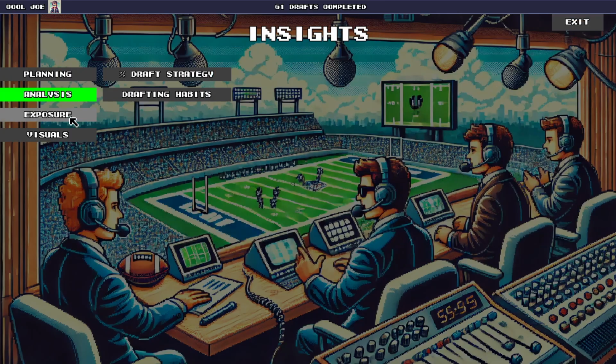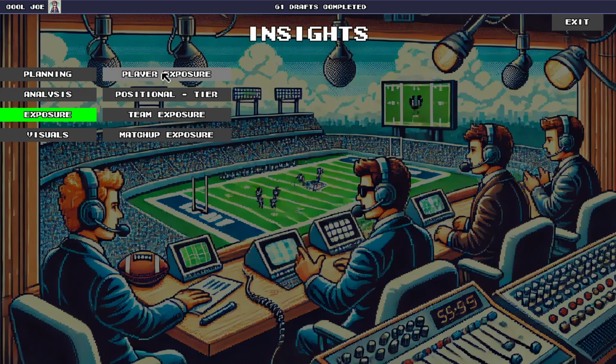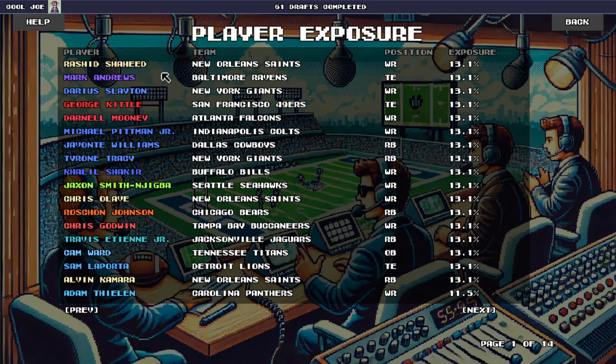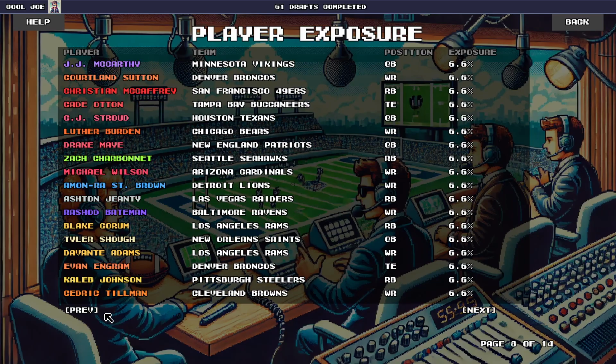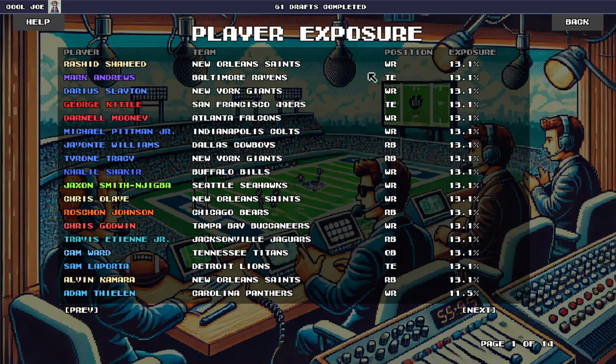We are going to go to the exposure section. The player exposure is fairly self-explanatory. We actually have a more robust section that also has the same data in the player section, which I will explore after the insight section. But this is also just another simple exposure list. You can see exactly what you got. You can see here, Huddle Genius doing a good job keeping our exposures very, very tame. Right now, the system is allowing 12.5% for myself, so all these 13.1s are players that have just gone over once, and we're waiting for them to come back down. All right, we're going to back out of here.